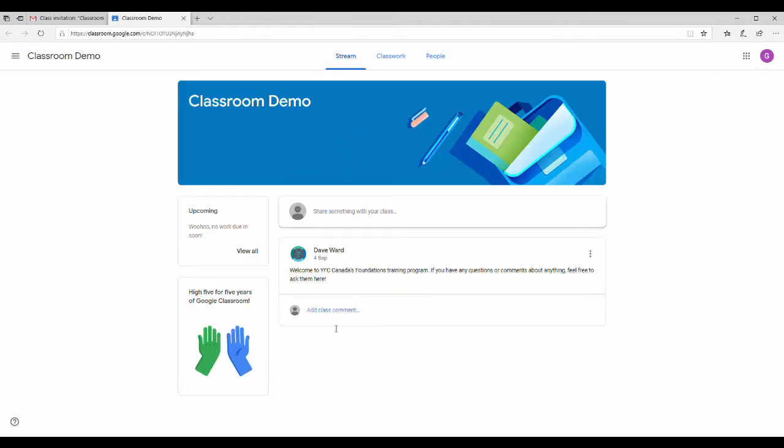Okay, so this is Classroom. When you log in, you'll default to this stream page. This page has a few things to note. First is this upcoming section. It will remind you of any assignments you have due in the upcoming week, which may or may not be helpful to you depending on how often you check this page and how much time you need to do a given assignment. But it's there. There's other ways to remind yourself to get your work done, which we'll get to later on. So this might not be the most useful feature in the world.